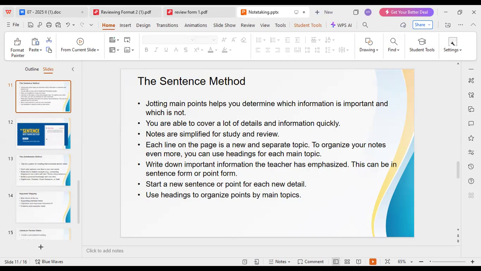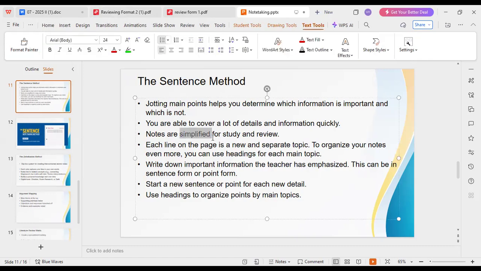It is not about writing exactly the same note using very tiny letters, almost invisible. When people follow this sentence method as a note taking method, some tend to just summarize or just write down, right? Even worse, they just write down the same text using smaller letters in a very small space. Not like that. You can do this very simply because here notes should be simplified. That is the main idea here, what you have to do.